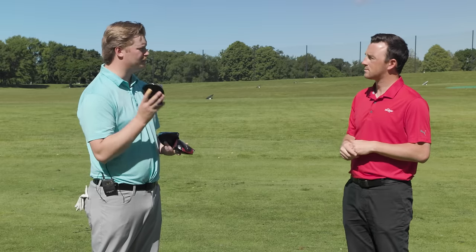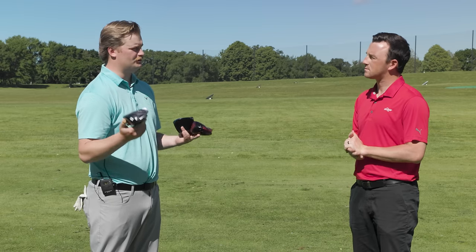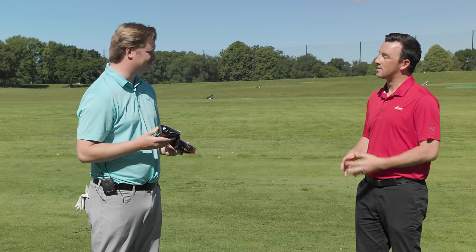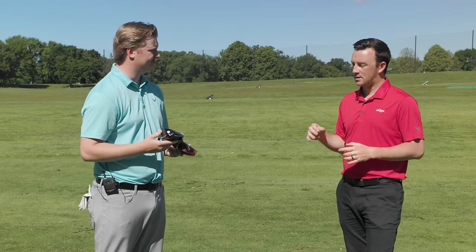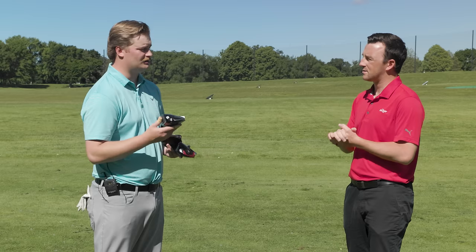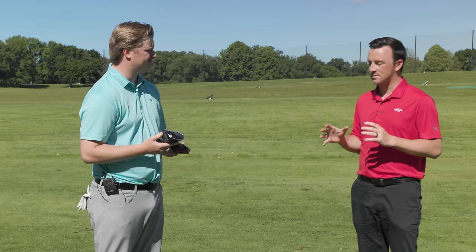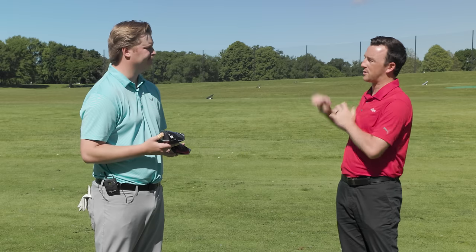The Stealth 2 to QI was a pretty big difference. It's only May and I've already sold more QI 10s than I did Stealth 2s all of last year. So clearly there's a real affinity among golfers for the QI 10 this year that maybe wasn't there with the Stealth family. Very interested to see the performance here with the data as well.